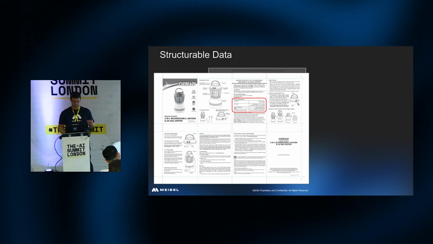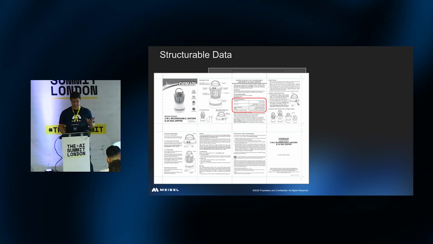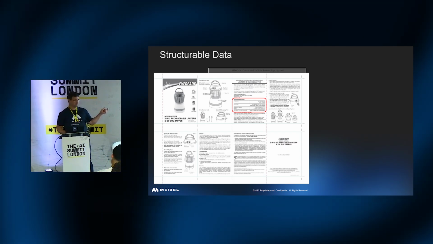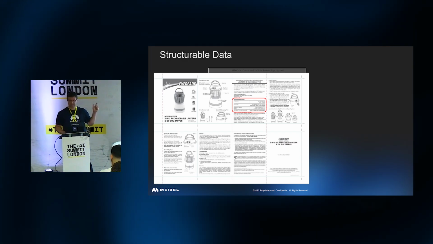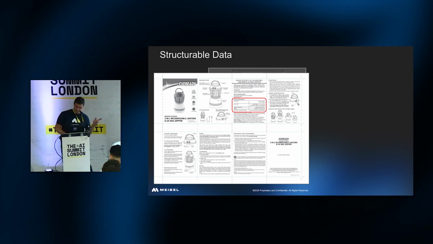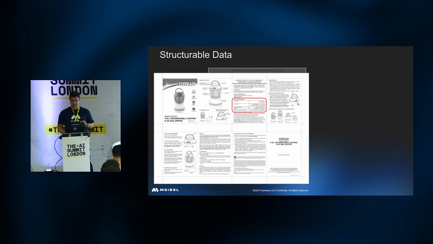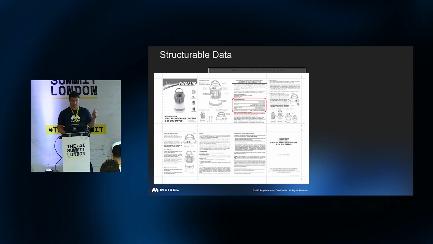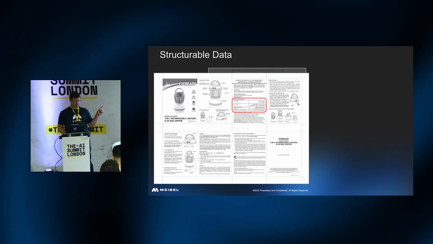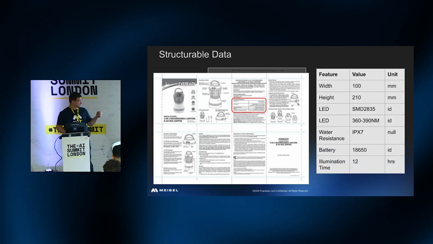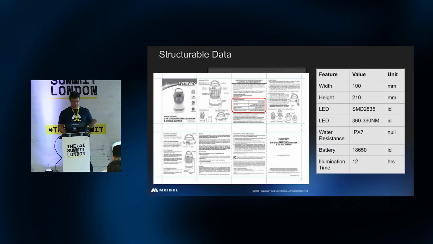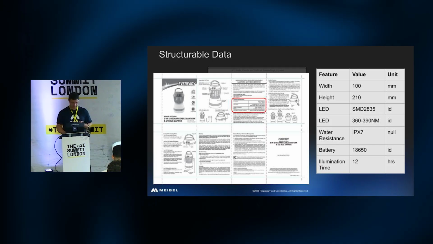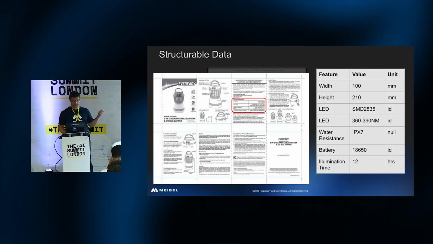Here's another example. This is a product specification sheet. There are lots of instructions, guidelines, prohibitions, warnings, parameters, and specifications for this particular lantern, or do you say torch here, or is that just flashlights? Let's recognize that there's a lot of text, some tables, some image annotations. Not only can we extract specifications from the text or table, but we might have to do OCR on some or all of this document because some of that stuff is not even text or machine readable. From that text and/or OCR extraction, we can get a table of values that follows a specific schema that we want to see, because maybe we have tens of thousands of other documents that are similar. And now we can insert that into a relational database.